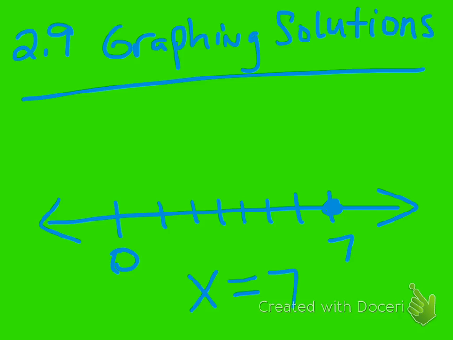I want you to notice something really cool. A minute ago, back here, I graphed x equals 7. Okay, and notice it was flat. The next one they're doing right now is y equals negative 2.25. That's when they set it on its side, because it's y. Y's are up and down and x's are side to side.